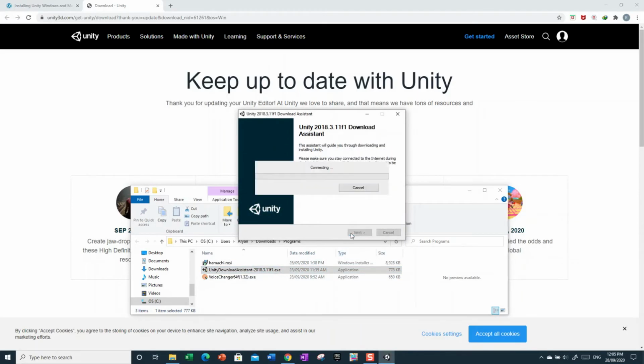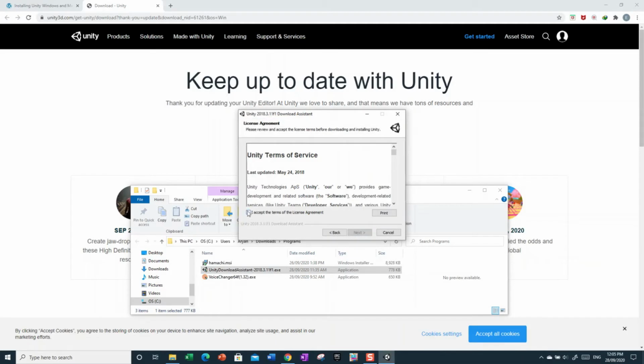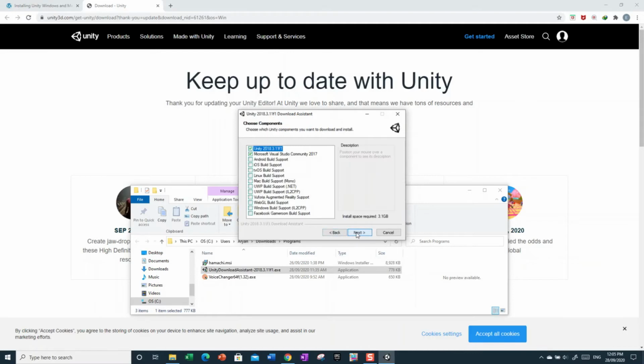Hit next, tick this box right here, and hit next. Then it will probably show only the Unity one ticked. You have to tick both of these: the Unity one, and the Microsoft Visual Studio Community 2017.